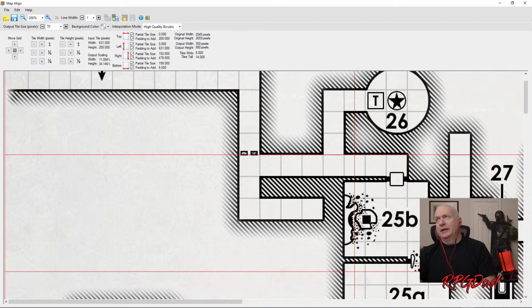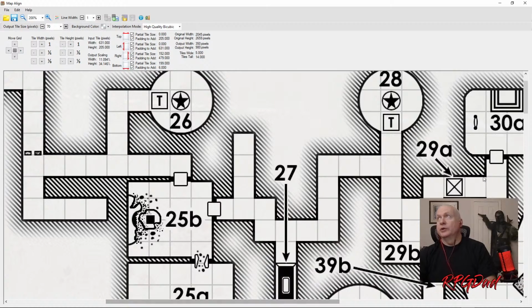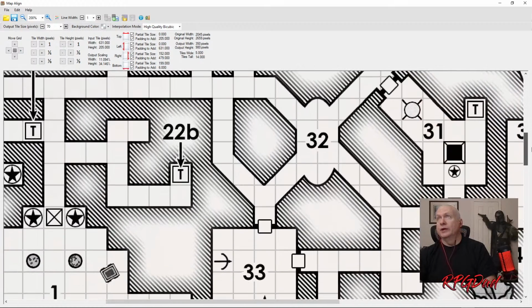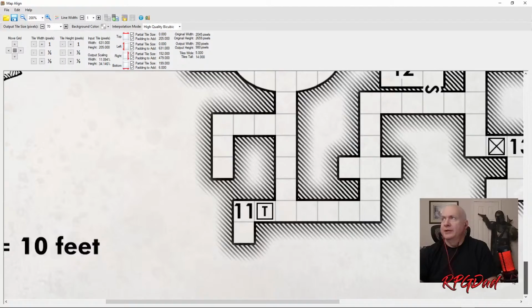So we need to find a section on this map where we have, and the reason we're doing this, we create the grid. These are 10-foot squares. It's kind of annoying, but the 10-foot squares are a royal pain in the ass.